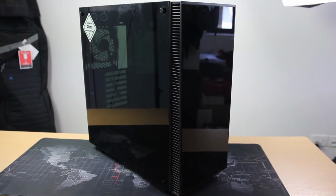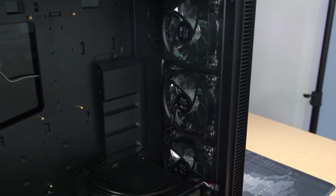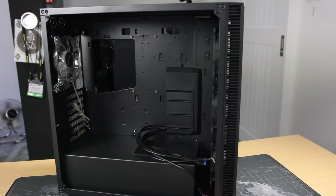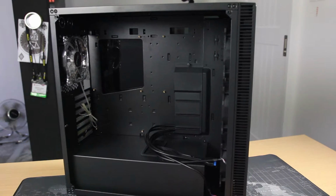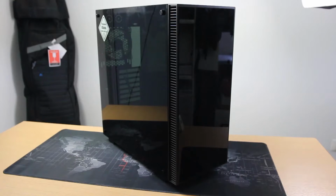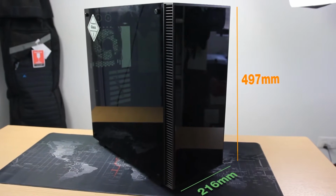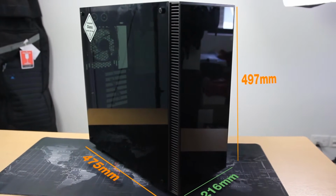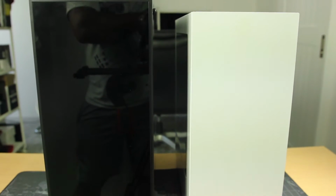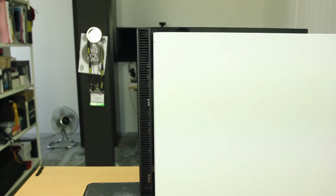The Rosewill Cullinan. The Cullinan occupies this weird space between full tower and mid tower case. Given its motherboard support of larger boards like the XL ATX form factor and eATX form factor, it starts to fit in the full tower spec. Its dimensions, which are 497mm high, 216mm wide, and 475mm in depth, however, give it a much smaller stature. It's actually just larger than your average ATX tower like the NZXT S340.